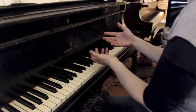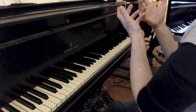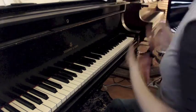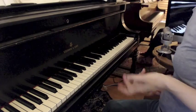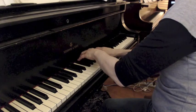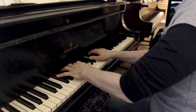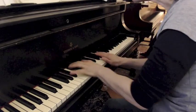Now I do a little more intensely here. Not really, a little bit deeper, because he's going higher. He's doing the same thing, but he's going higher and he's doing different notes. So it's intensified a little bit, wouldn't you say? Then he would have da-dee-da-da. And answer that. Yum, bum, bum, bum.